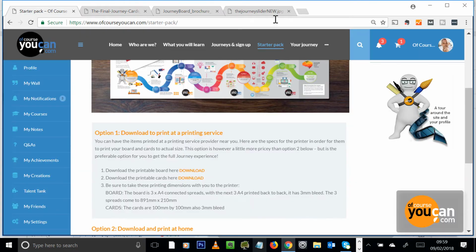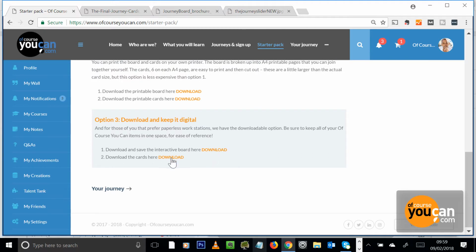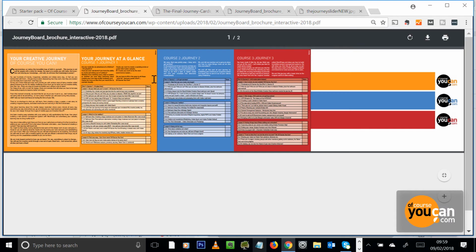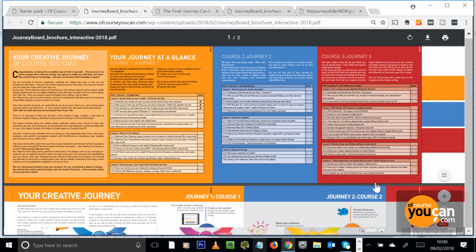All right. If we go back to the starter pack page, there's your download and print at home. You can print these at home on your desktop printer. It won't be the same quality as when you take it to a print shop, but the files are available to you there. Just print them onto your A4 printer. If you prefer to do everything digital, then here are your digital downloads, and you'll notice, for instance, if you use the digital brochure, then you are able to actually tick off these sessions. And you can resave this PDF onto your computer to show your progress throughout your learning journey.